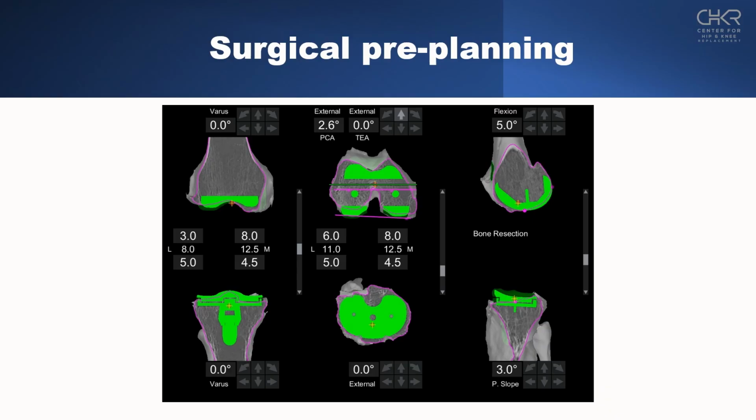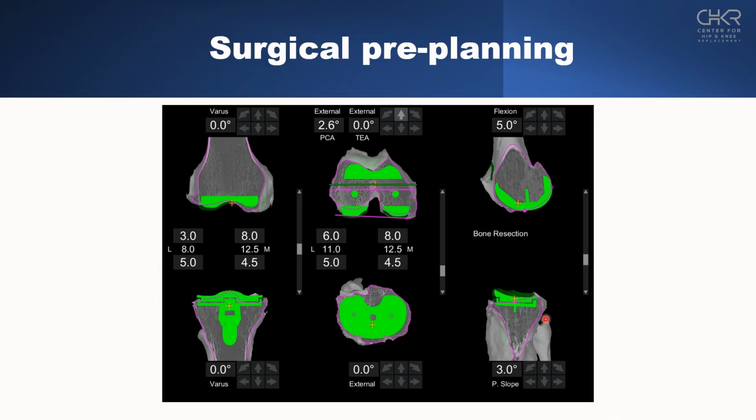CT imaging allows us to understand the deformity before we even begin. We get a three-dimensional model, and then we can break this down into the femoral side and the tibial side. The femoral side in this patient is relatively straightforward since the fracture had been on the tibial side. And so here we have the coronal, the axial, and the sagittal, and we can set these at the standard parameters of 0 degrees mechanical alignment, 8 millimeters off the medial femoral condyle, which is the thickness of the implant, 0 degrees internal rotation in relation to the transepicondylar axis, and we can maintain posterior offset at 8 millimeters, make sure we don't notch.